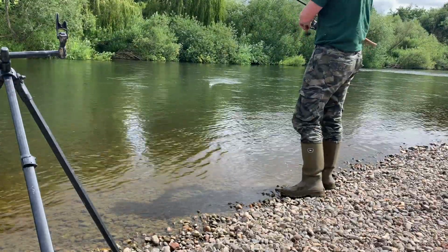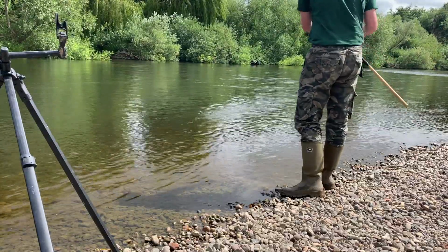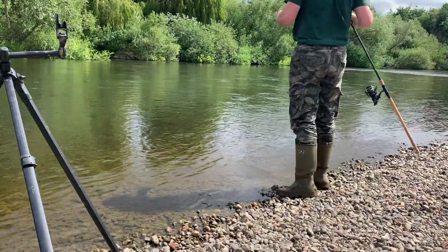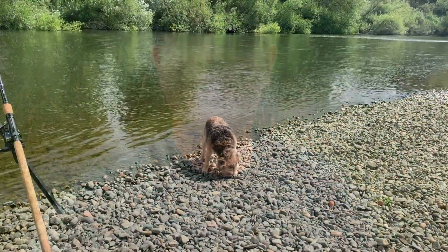Pull there, that was definitely a barbel. Oh well, that was a bit of a blow. That downstream rod there, straight on the meat, hooped straight over, literally within about 2 minutes of being in the water. Definite barbel bite. Saw it come to the surface there, but the hook pulled mid-water, but it's part of the game. Rod's straight back out on the spot, so fingers crossed we can pick up another one.